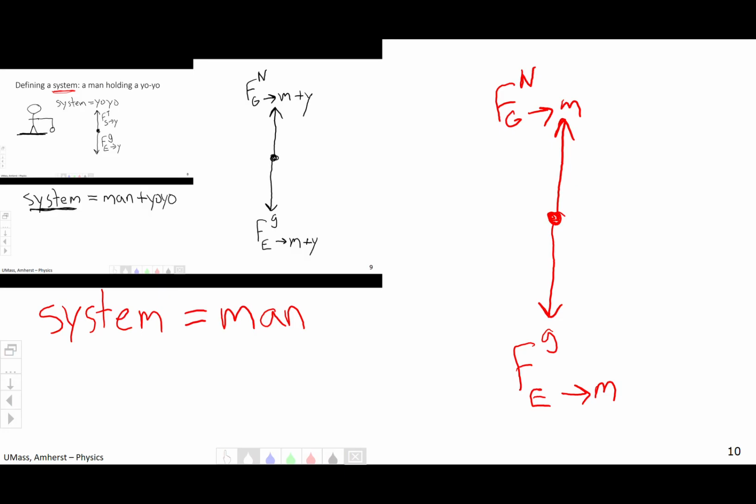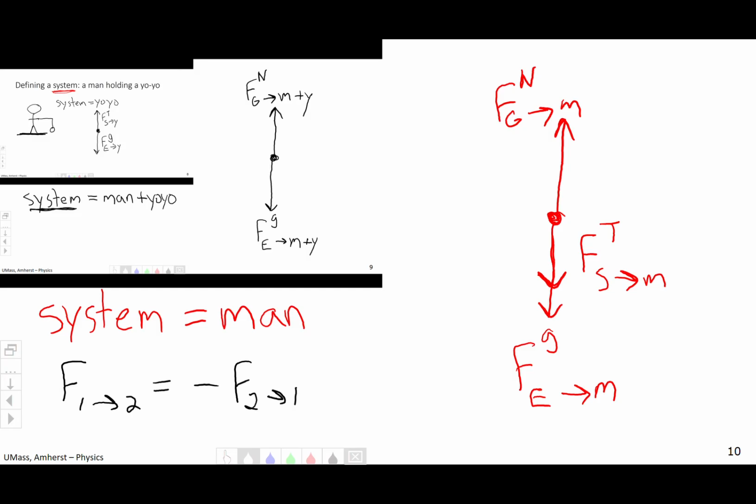So, by Newton's third law, if we are saying that F1 on 2 is equal to negative F2 on 1, our tension force is acting up on the yo-yo. And since it's connected to the man, and Newton's third tells us equal and opposite, we know that there is a tension force acting downward on the man with the same magnitude that it is holding the yo-yo up. It's a force, tension, string on man. And so there are our three different systems. In each of our systems, depending on what we include, the man and the yo-yo, or just the yo-yo, our free body diagrams look very different. It's all about what we pay attention to.